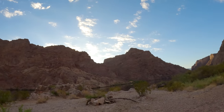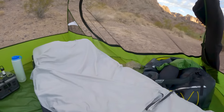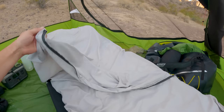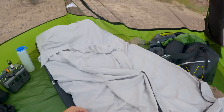And then for sleeping, obviously I didn't want a sleeping bag because it has been so hot. Yesterday was in the low hundreds. It was about 104, 103 degrees. And so I knew that I wasn't gonna be hot during the night. So this is actually a sleeping bag liner. So it's zipped, so you can zip it all the way up to the top, and so I just sleep either on or inside of this.